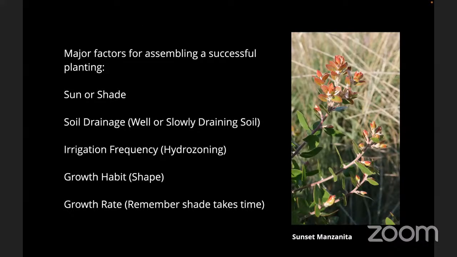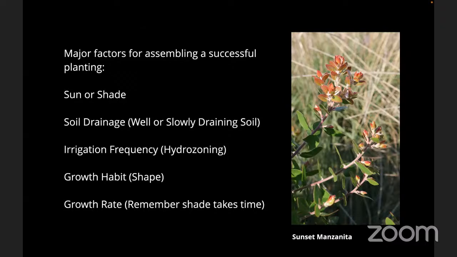In that case, what you might want to do is put the plants that really want well-drained soil in a medium-draining area a little bit high. You can mound them up a little bit with some extra soil. Maybe if you dig your dry stream bed, you have some extra soil, and you can create some little mounds. If your drainage is 1 inch per hour or less, you have slowly draining soil.